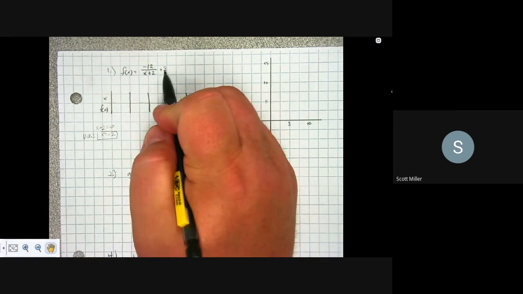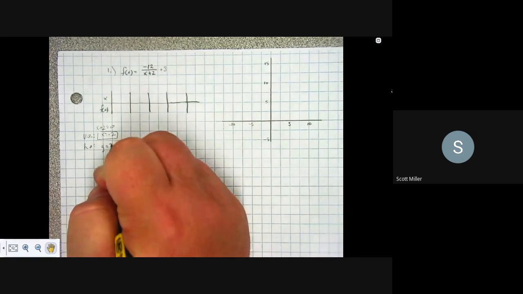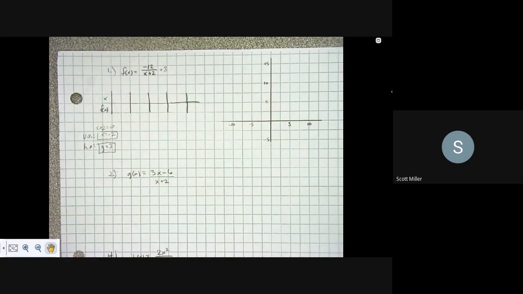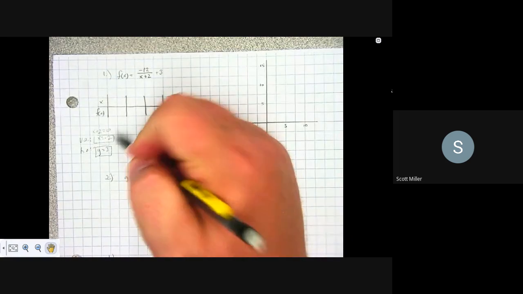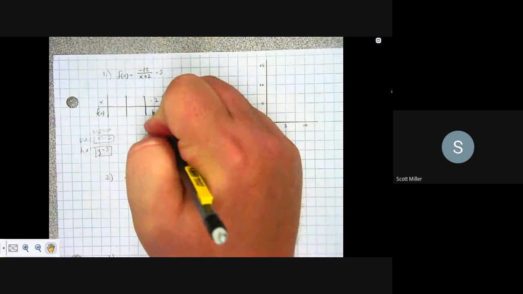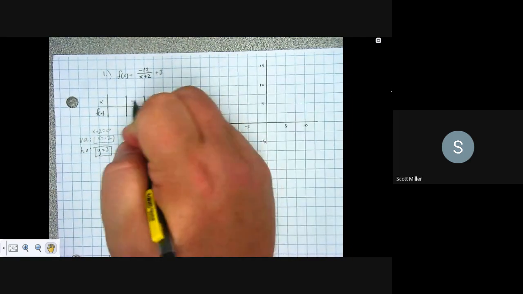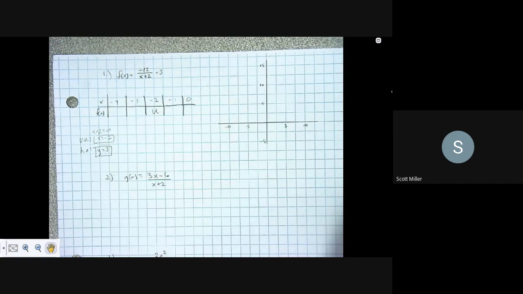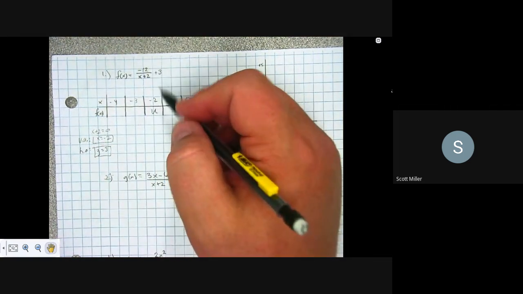The plus 3 over here means I know that my horizontal asymptote is y equals 3. And then we can graph this according to what we already know. We have a vertical asymptote at negative 2, so we'll put that in the middle. This is my undefined. We pick 2 numbers above and 2 numbers below. This is what we did last time. And we plug these numbers in and we get some kind of fraction.